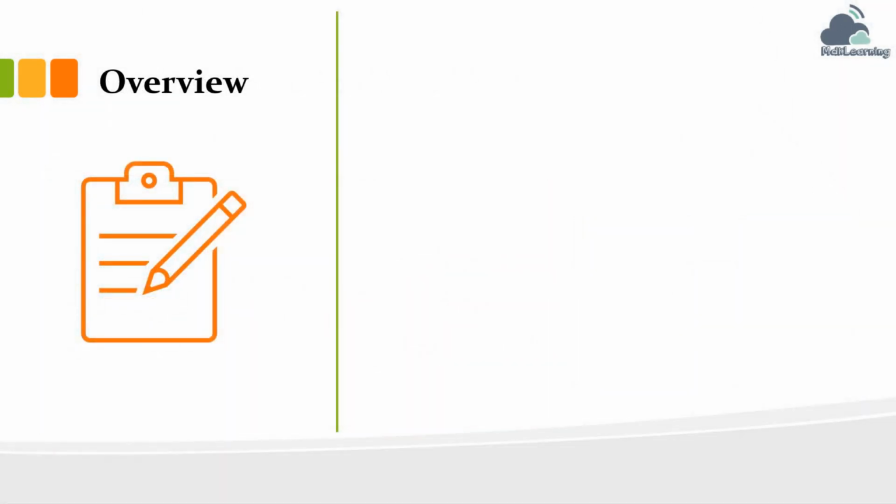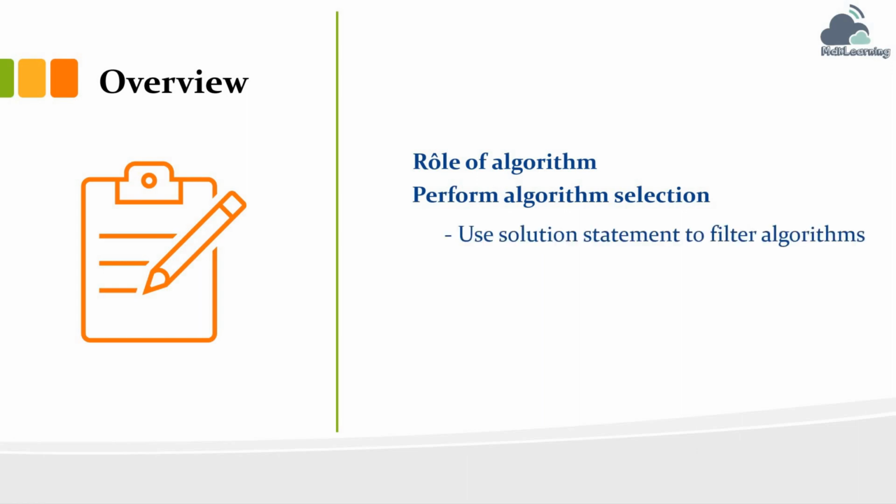More specifically in this module, we will discuss the role of the algorithm in the machine learning process, select our initial algorithm by utilizing the requirements identified in the solution statement as a guide, and discuss at a high level the characteristics of some specific algorithms. Finally, we will select one algorithm to be our initial algorithm. Notice that I said initial algorithm.